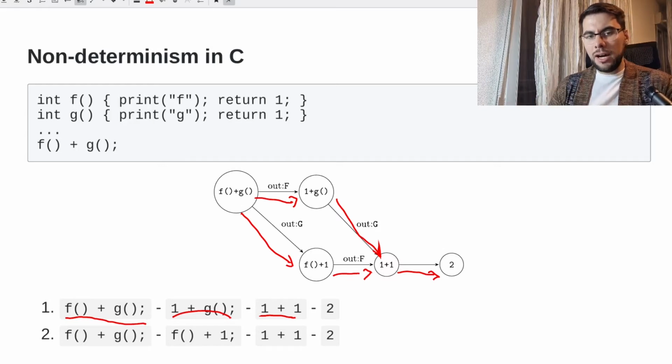But note that the compiler is not obliged to select this or that behavior. Once you change the source code or choose a different set of compile flags and then recompile your program, the compiler might select a different behavior. And this different selection may lead to a smaller compiled binary size or to a faster program, or the selection may be completely random.